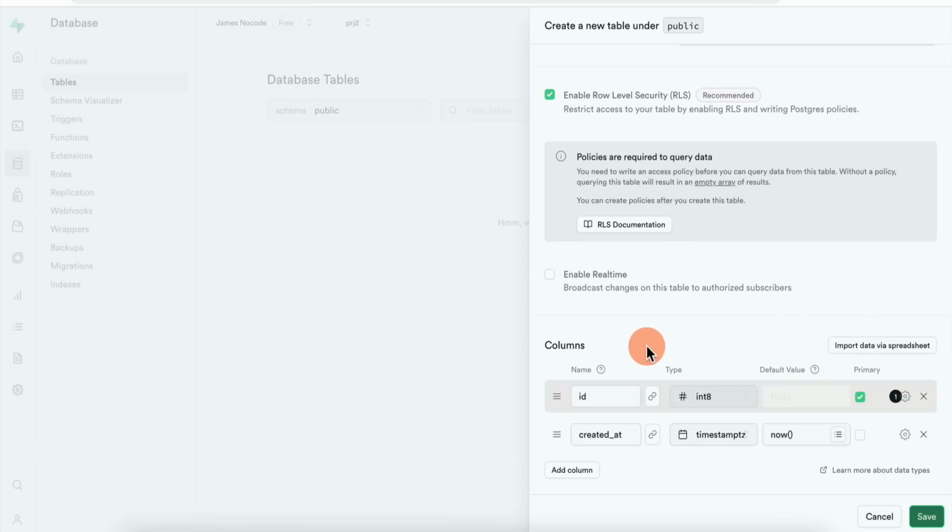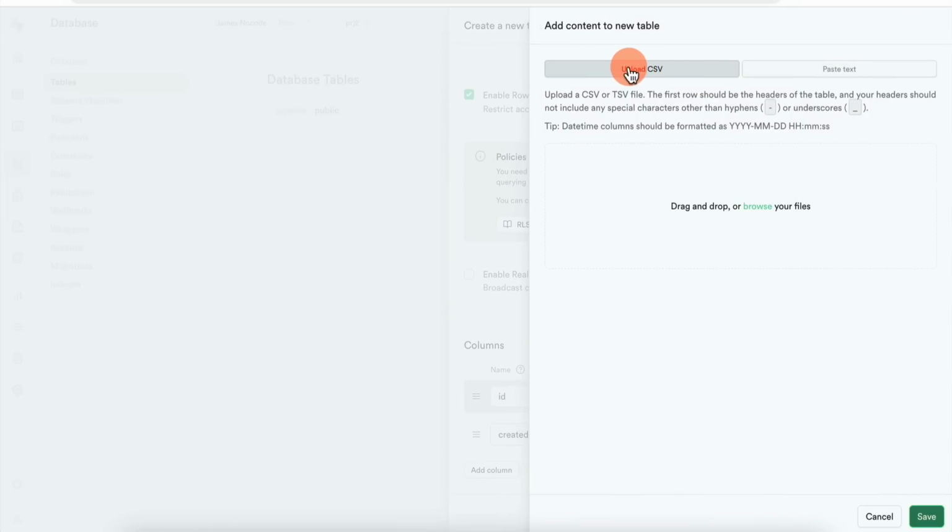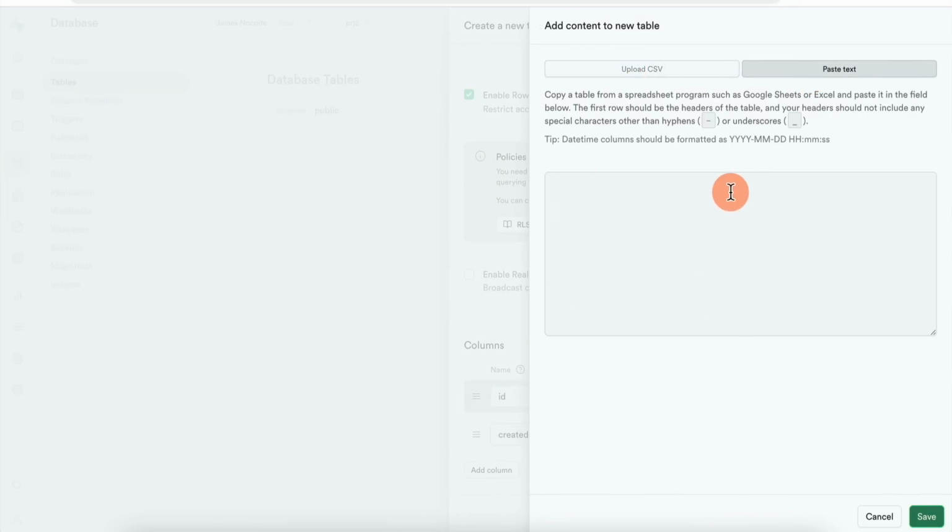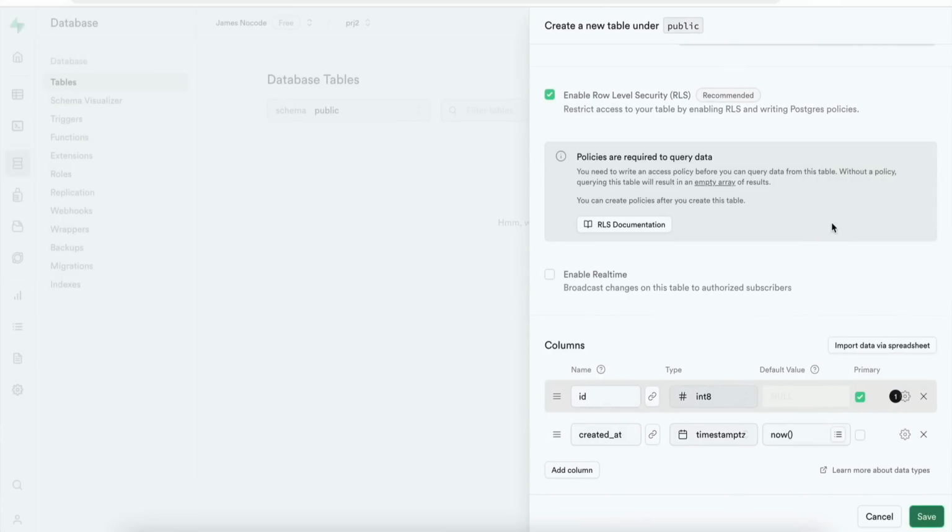Now, in this section, you can define various columns or fields that the records in your table will have. You can also import data via spreadsheet. So if you click here, you can just upload CSV, and you can also paste text. This is very, very useful functionality, because if I already have data, then I don't have to mess around with this. I can just import my data and maybe modify some of the fields. And this is something very tricky to do with Firestore DB because it's not built-in functionality. You have to use third-party tools to do this. So the fact that you can do this will save a lot of users a lot of time.